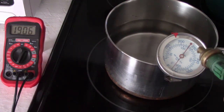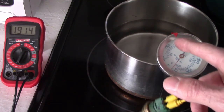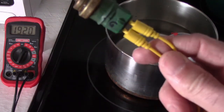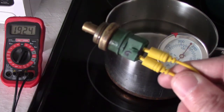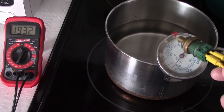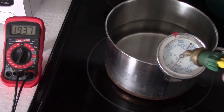Here's my setup for this test. I'm in the kitchen, I've got a pot of water on the stove, and I've got a thermometer in the water so I know the temperature. I've got the dial set right at about 175 to 180 degrees — that's normal operating temperature for the vehicle. I've got my meter hooked up to the two terminals that feed the gauge on my dash. I'm going to heat up the water to 180 degrees, dip the sensor in, and read the ohms — looking for about 330 ohms at operating temperature.